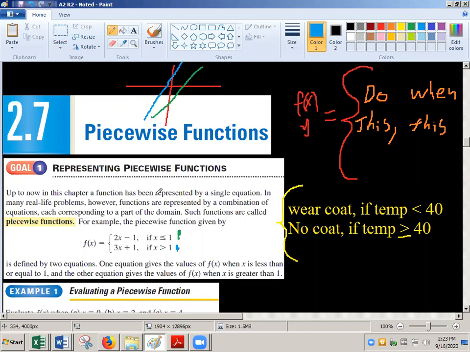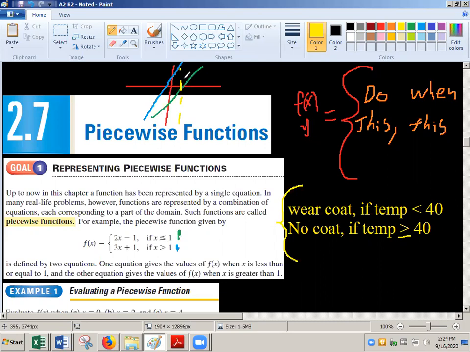Now, the thing that is different between these two is that I only do the green thing if my x value is less than or equal to 1. So basically, I've got this rule change happening right at 1 here. I'm going to say this is x equals 1. So at this line, I swap between what I'm doing. I do the green thing to the left, and I do the blue thing to the right.